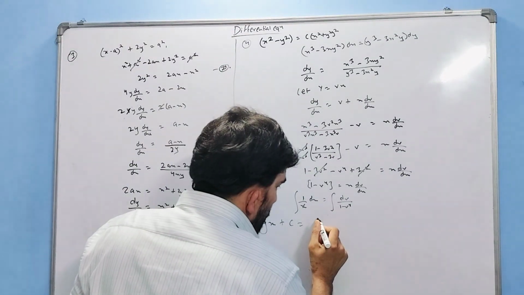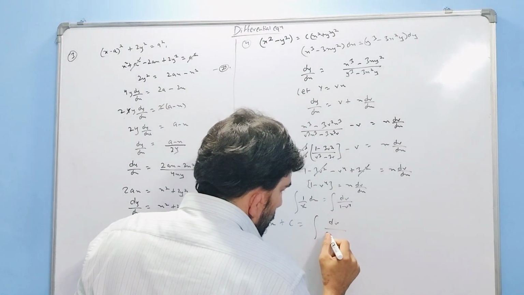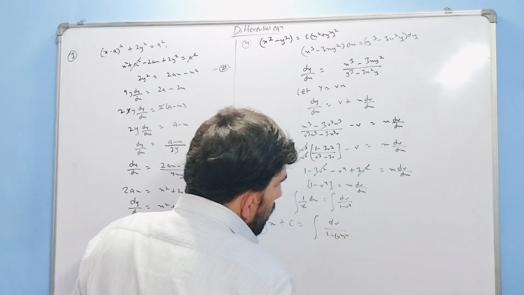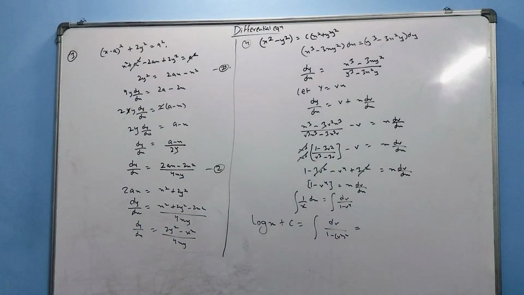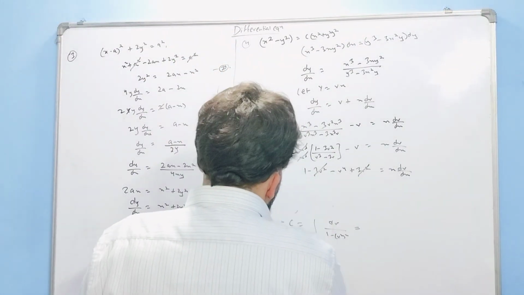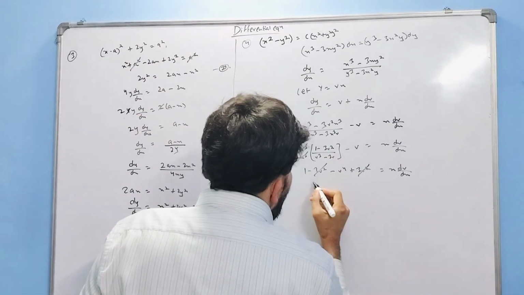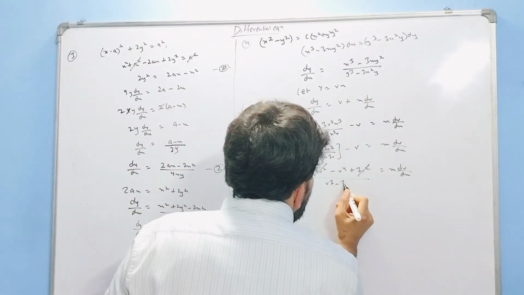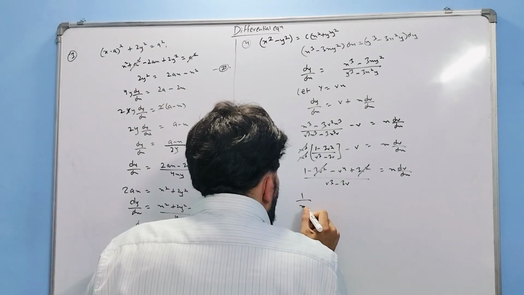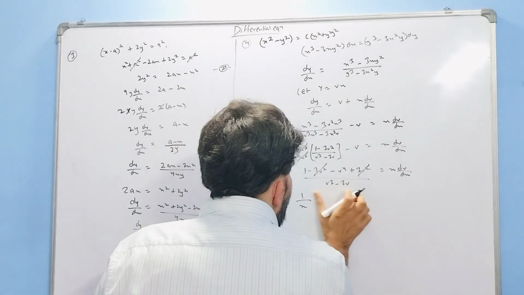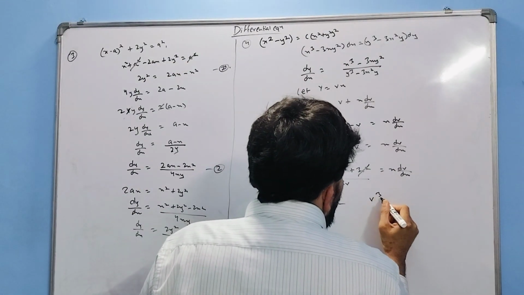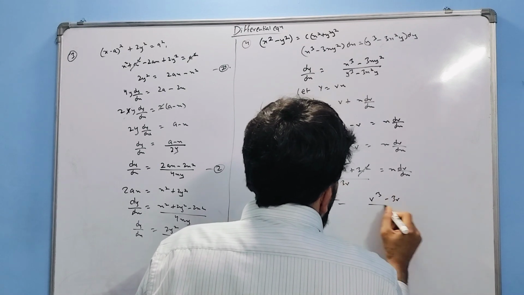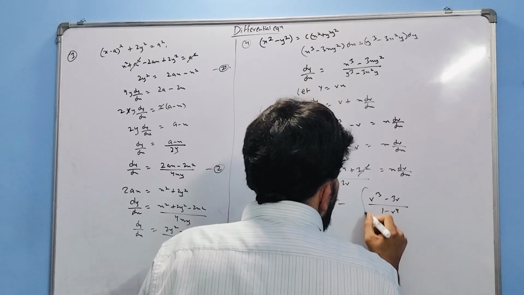apply the formula. Okay, 1 minus v square upon a square, that is a square minus x square. Now we have this. So what we can do here in a very simple way is, upon v cube minus 3v. So now 1 upon x dx will be equal to what? We'll have v cube minus 3v upon 1 minus v^4 dv here.